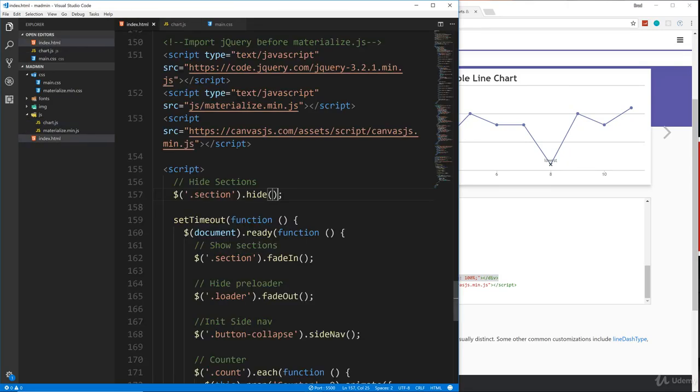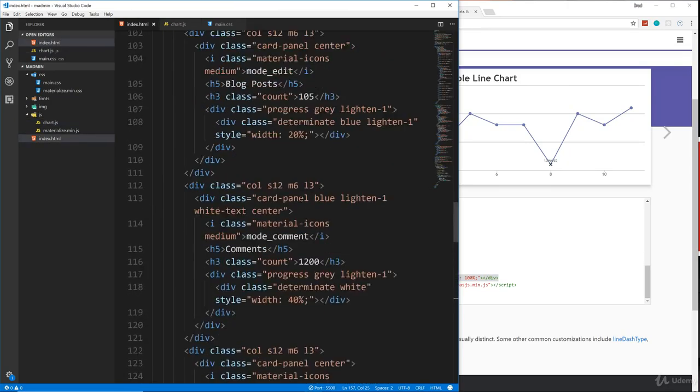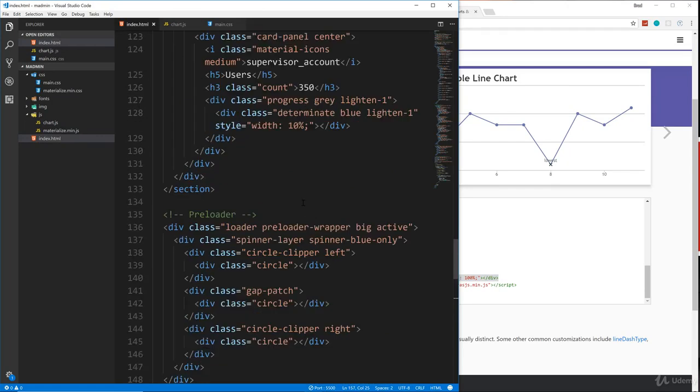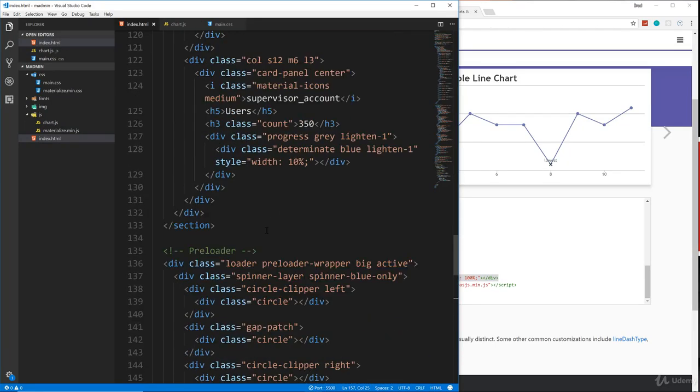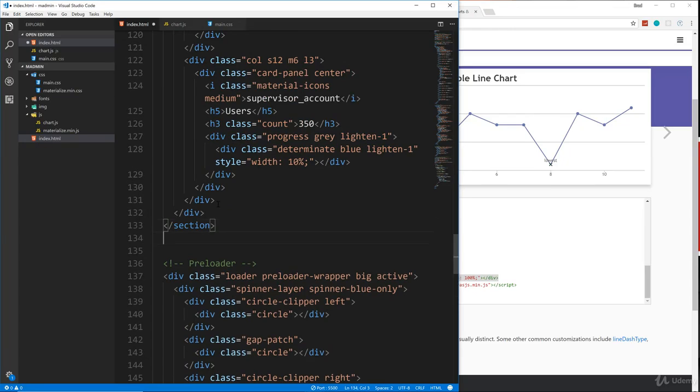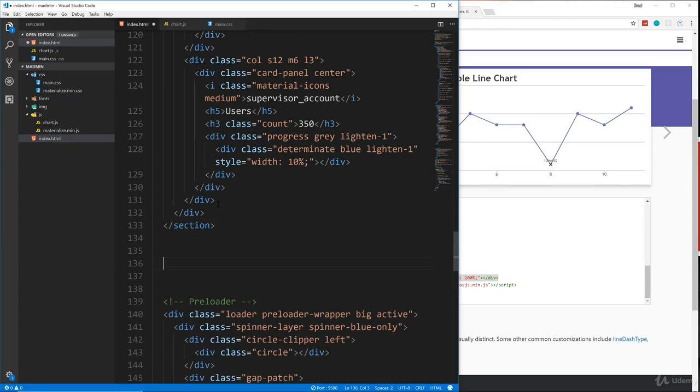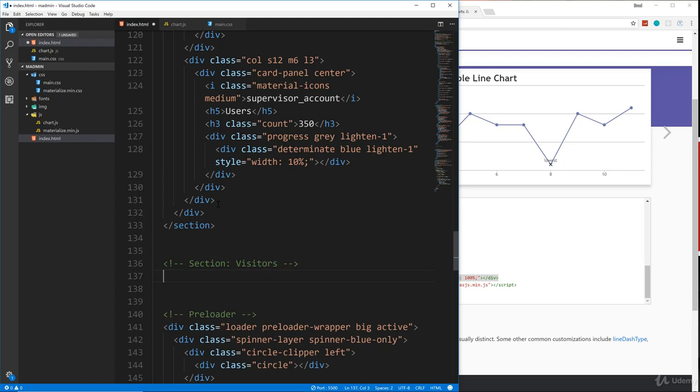It's a simple line. But let's go to right under the stats section and above the preloader. The preloader is always going to stay at the bottom. So right here we'll say section, and we'll call it visitors. That's what this chart is mimicking.